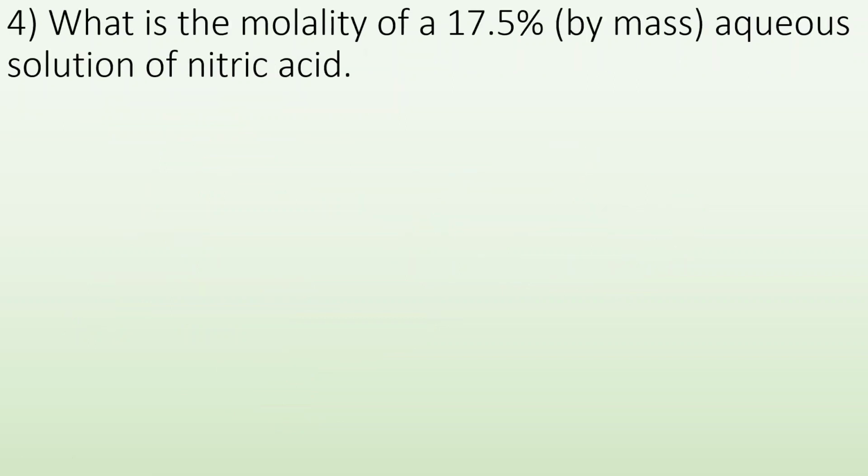Number four, what is the molality of a 17.5% by mass aqueous solution of nitric acid? So first you got to go, hey, well, what the heck is nitric acid? If it was nitrate, then it used to be ic, so it used to be nitrate and H in front. So there we go. That's what the compound is.